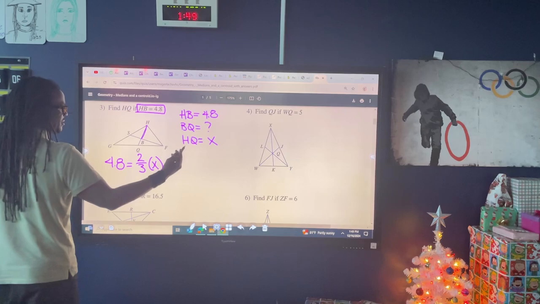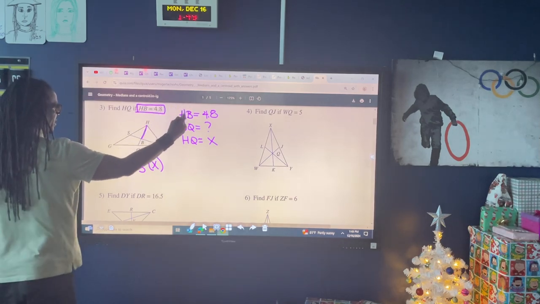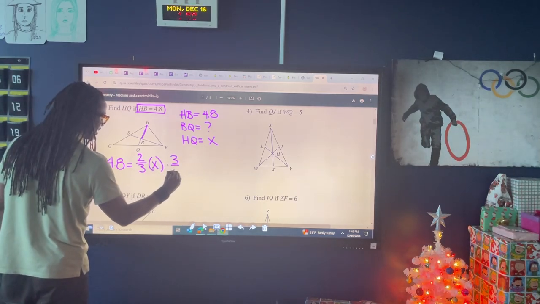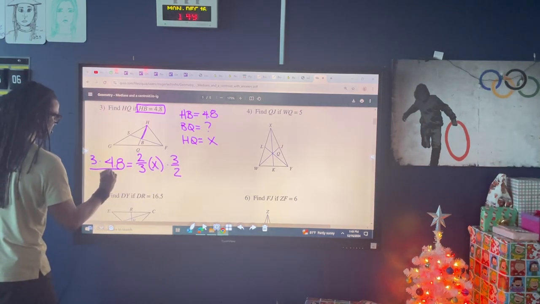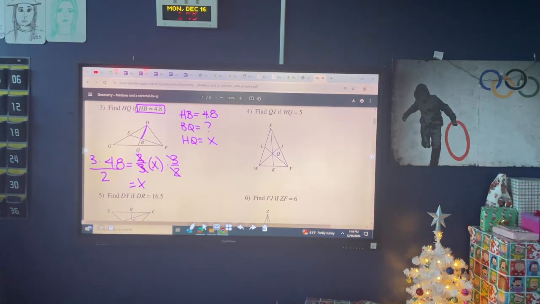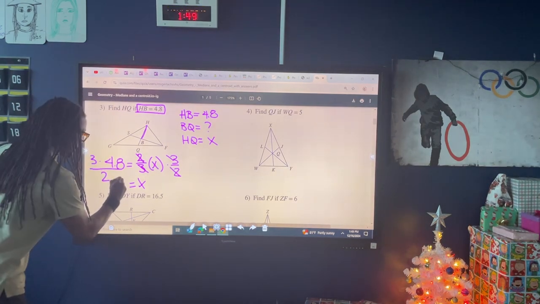So what I'm noticing is you can make X the entire distance of the segment and then break everything else down as your 1/3 and 2/3. To solve this, take the reciprocal. Might need a little calculator action. This is going to give us our X outright. You take 4.8, multiply it by 3, and divide it by 2, and it should make what? What should I get for that? 14.4.